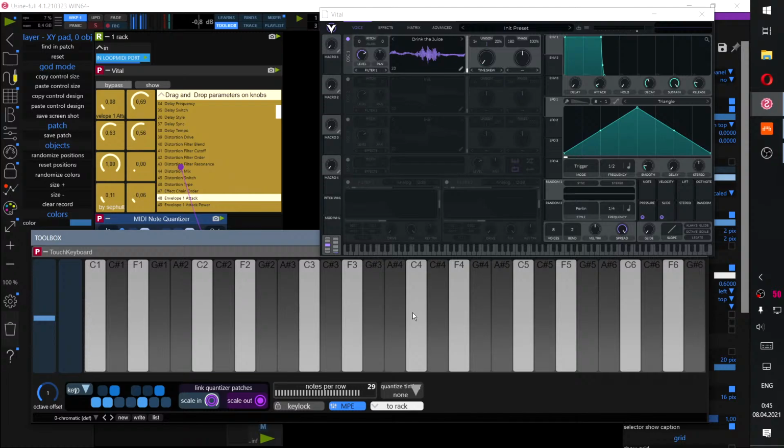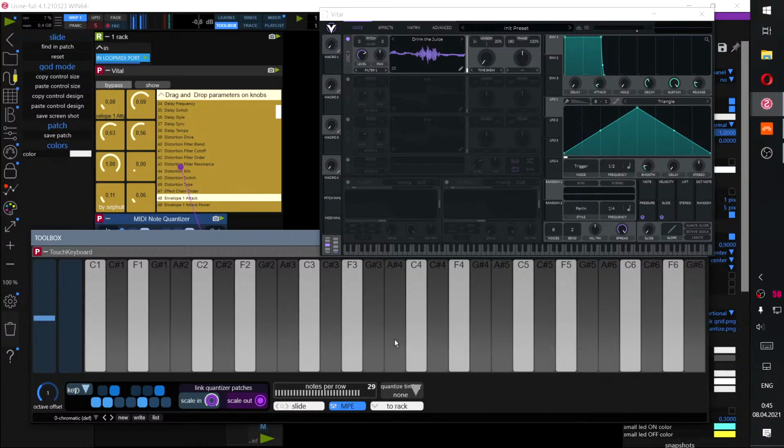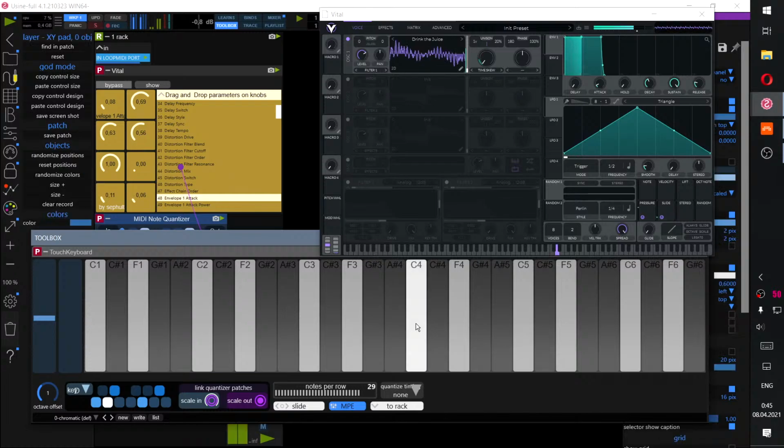So as soon as I press on a certain key, I can move around to get this expression out of it. But if I disable key lock, I have this slide, so I can slide across notes. I don't get the slide data anymore, but I still get the pressure, which is still kind of fun.